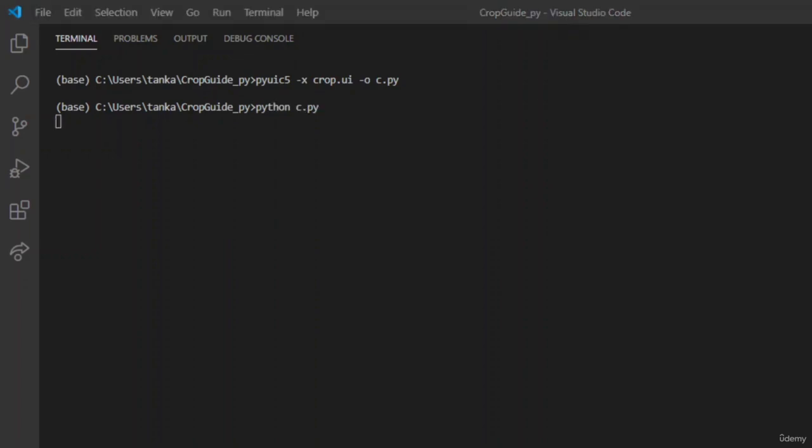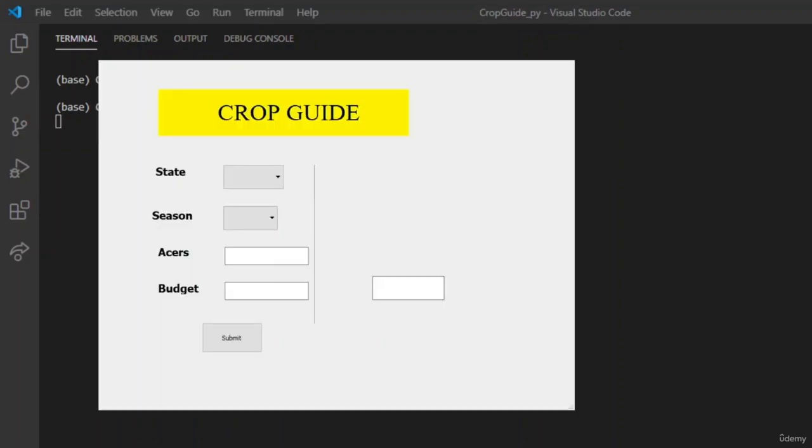If you want to run the file and view the GUI, use the command python filename.py. This is the output. You can see that the buttons are not working, but you can give input in the text fields. To make it work, we should give some action to the submit button so that at every click it will take the input from these line edits and compute the output.